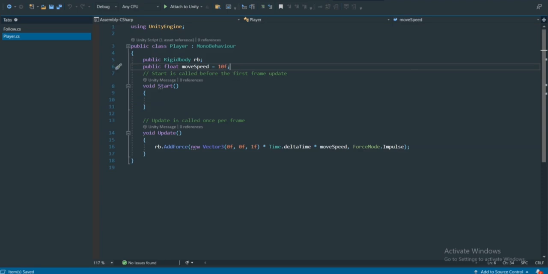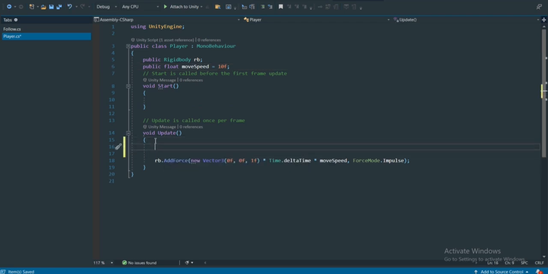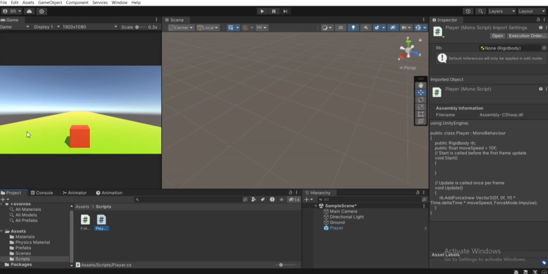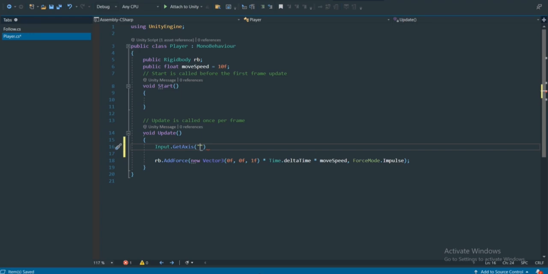Let's move over to the update function, and in the update function we're going to use a function called Input.GetAxis, and in quotation marks you have to pass the axis name. We want our player game object to move horizontally, basically left and right. So in quotation marks we're going to pass "Horizontal", and close that up with a semicolon. This Input.GetAxis("Horizontal") function is a Unity built-in function, and this is going to give a negative value.